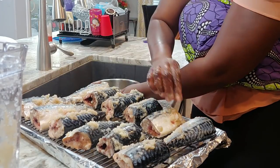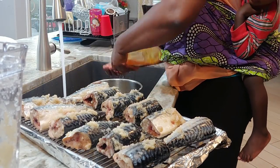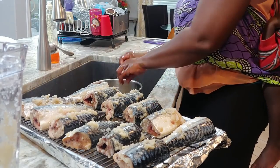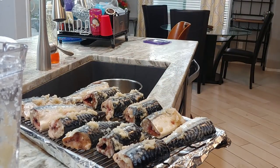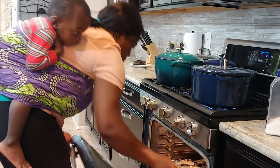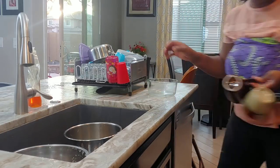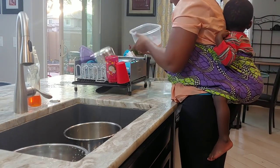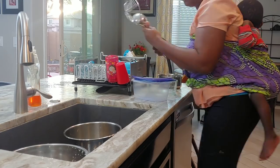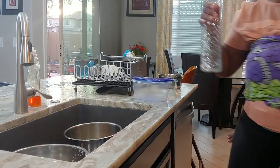So I've marinated my fish now. It's some of the blended spice. Like I said, I make a big batch, and then you just divide it among everything that you're cooking. Salt, pepper, and now I'm going to bake it. My oven is preheated at 350 degrees and it's going to go in for at least 50 minutes to an hour. Partway through the cooking, I'll turn it so the other side will cook, and that is it. That will come out looking like your grilled mackerel from the market.